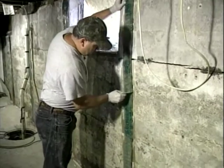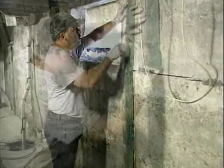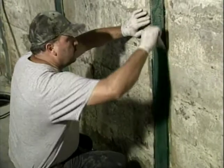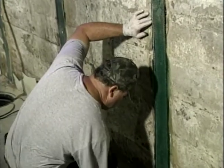And the way that it works, in order for the wall to bow, the carbon fiber must stretch. And it won't. Carbon fiber will not stretch, and it won't break. So the wall can't bow.